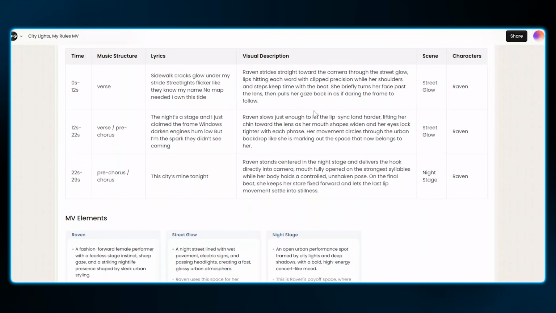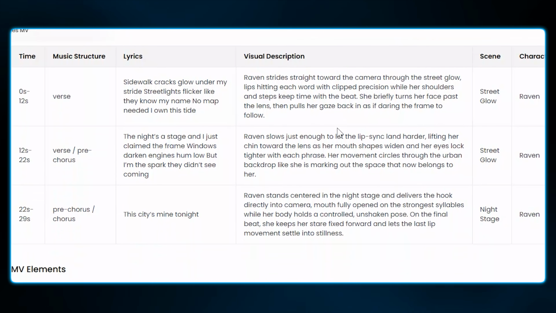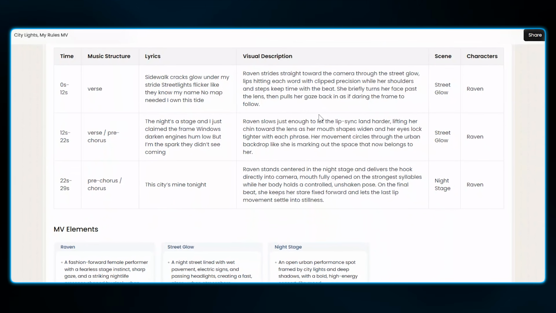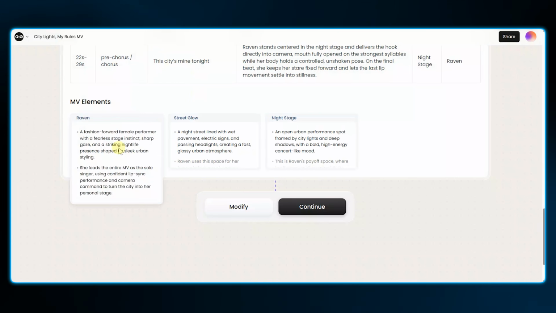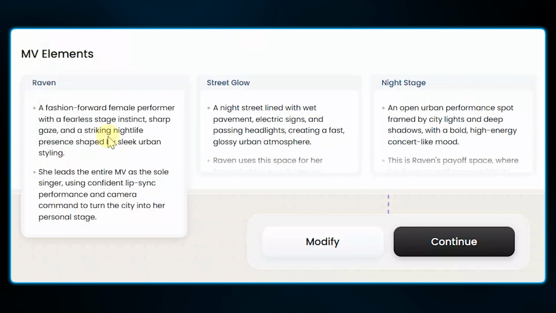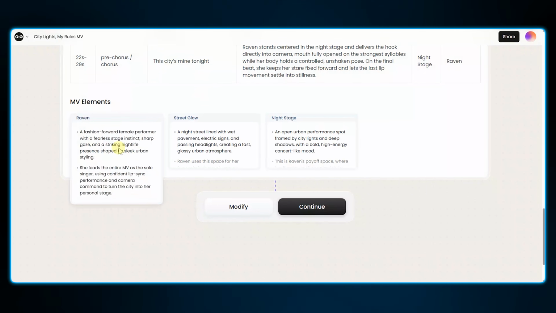And here we go. Look at this breakdown on the screen. It has mapped out our music structure, from the verse to the chorus, and written a specific visual description for every segment. It's literally acting like a director, making sure the visuals match the track we just made. If we scroll down, we can see the visual assets and the storyboard designed by the AI story director. You can see exactly what the camera is going to do in each element of the music video before you even spend your final credits.